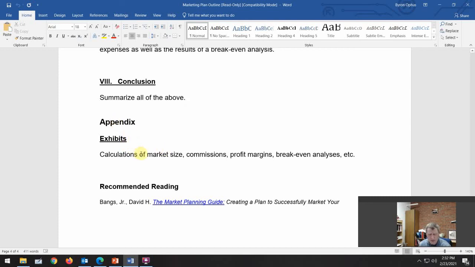Sometimes you may have an appendix. Okay, when we get to the management and organizational part of this, you're going to have a huge appendix, and there could be some things in here. Could be a menu. I've had students do that in the past. If they were doing a restaurant or a coffee shop or something, they'd make up a sample menu, and that might show up then as an exhibit. That's part of marketing, right? What's going to be our menu? What's it going to look like? What are our prices going to be? Those types of things. Okay, so there may be some things in your marketing plan that could become a part of the appendix. If that's the case, go ahead and make those up, and then we'll include them.